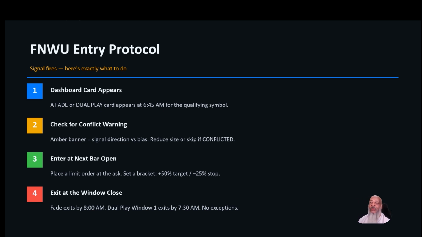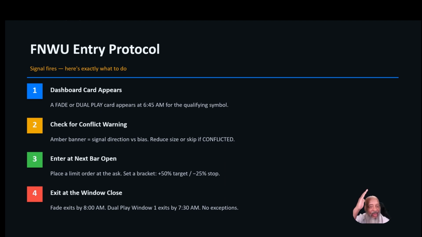Okay. Now you check for conflict warnings. Is what you're getting ready to do going to be with the market? If you're already above VWAP, remember we talked about that earlier, the buyers are in charge, so you want to be in the buy area.